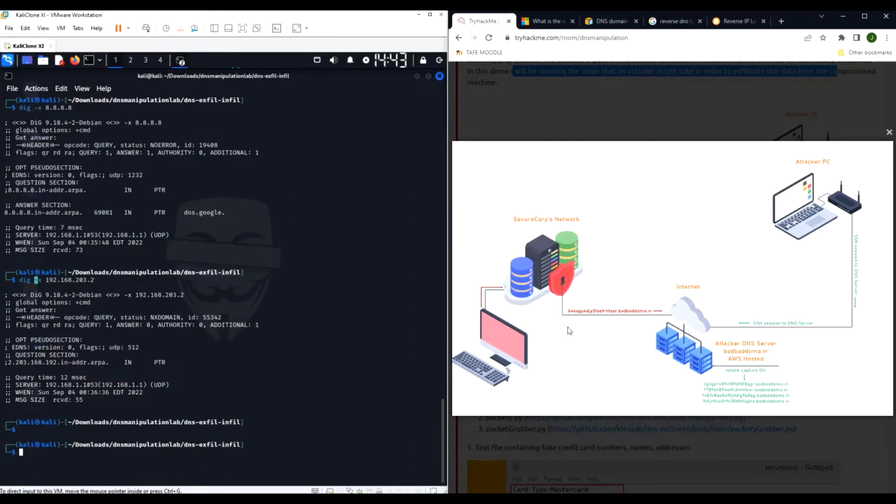We want data out of SecureCorp, so we're going to be attacking. We are going to go to the DNS server. We are probably going to capture all the queries coming into that DNS server, right? So obviously you can see here you've got a tshark capture on. So we are capturing everything coming into this, and we are exfiltrating from in here, possibly using some malware, bits and information through the DNS header, right?